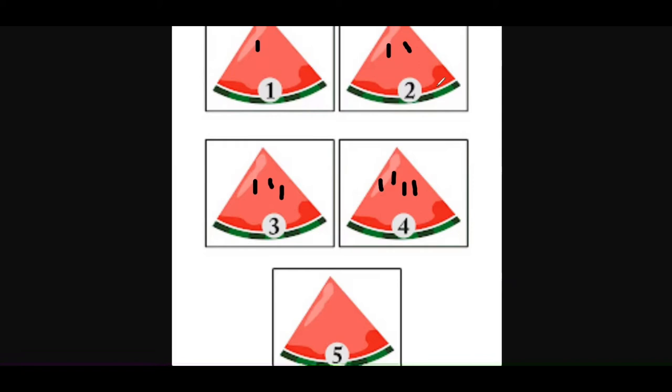What about this slice? How many seeds should be there? What number is this? 3. Can you help me count the seeds? Let's make sure 3 seeds are on the slice. 1, 2, 3. Great counting. Next is number 5. No? What number comes after 3? 4 or 5? 4. You got it. Here's slice number 4.